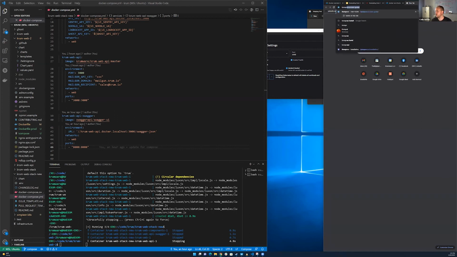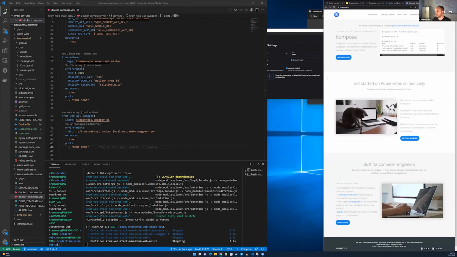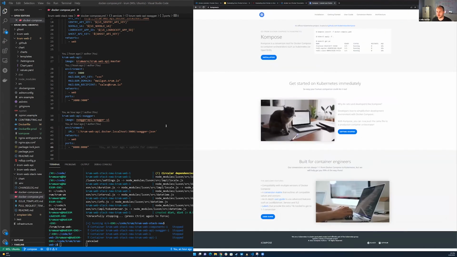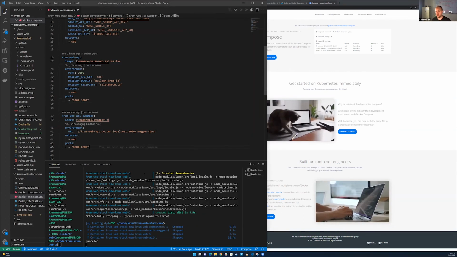So how do we move now if we don't want to rewrite all of our definitions for Kubernetes? Kubernetes introduces a concept of manifest files. For the sake of time, we're not going to be able to dive as much as we want into that. When we graduate from Compose, we can take our Compose definitions and use another tool called Kompose, with a K, and convert those Docker Compose files over into Kubernetes definitions.